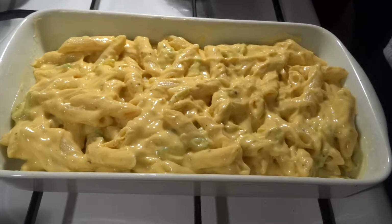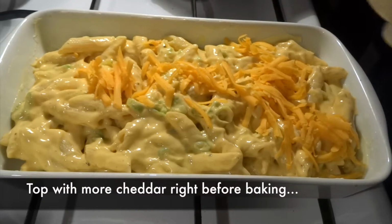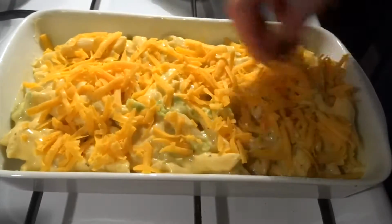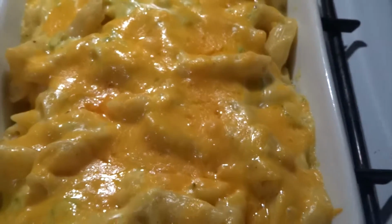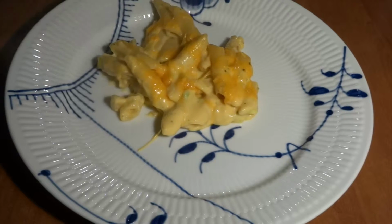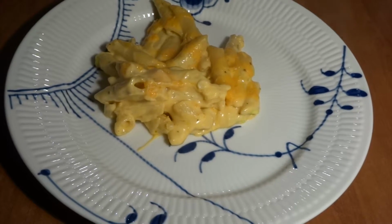We want to have our oven at 360 degrees Fahrenheit. So we're gonna bake it at that temperature with a bit of cheddar sprinkled on top. We're gonna bake it for 20 minutes and afterwards it'll look something like this. Very nice and creamy, as you can see.